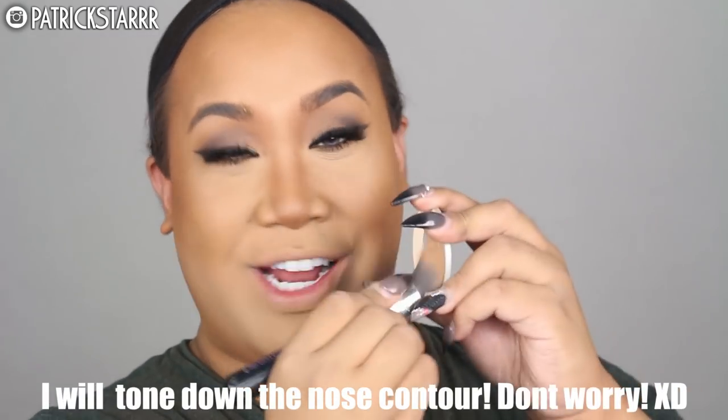Kylie Jenner for sure does not have a double chin, so let's eliminate this. She's Kylie, not Khloe — I love you Khloe. Next I'm going to use Fonda Anastasia and snatch my nose — Kylie has a small nose. Next I'm going to take some foundation powder and highlight underneath the eye using a tulip brush. By pushing in the highlight I'm making my nose more like Caitlyn Jenner's. Next I'm going to take Jaclyn Hill's Highlight in Champagne Pop and snatch my nose like Kylie. Then I'm going to take this blush called Eternal Sun by MAC — a very peachy nude blush — on the apples of my cheeks. She doesn't really do harsh pinks, more like bronze contour colors.